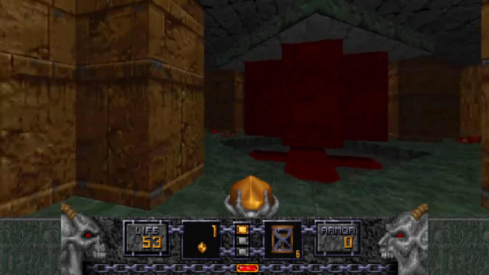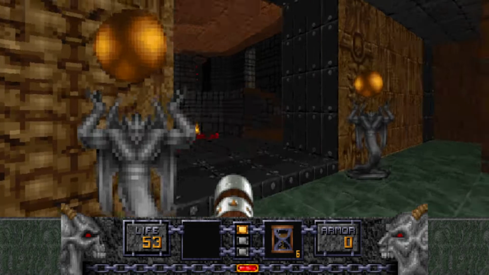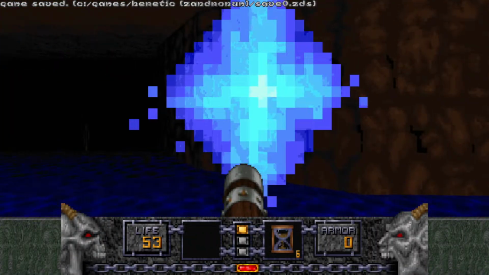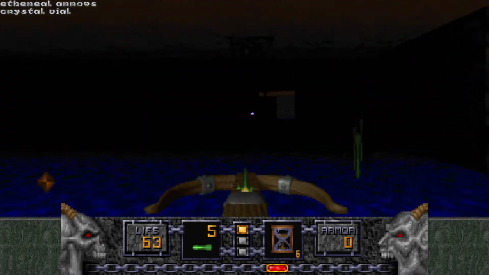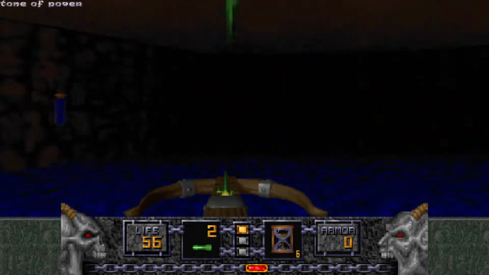Oh, why won't you lower this door? There's a teleport. What's that gonna do? Take us somewhere happy, I guess. No? Yeah? Oh, what on earth? Right.